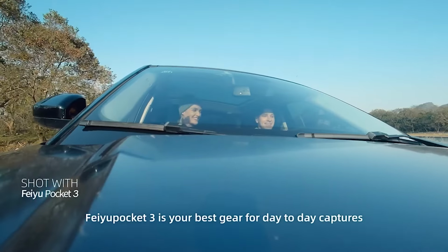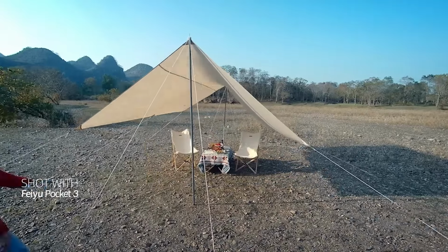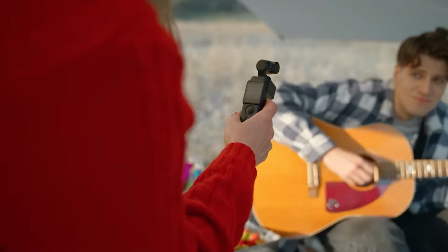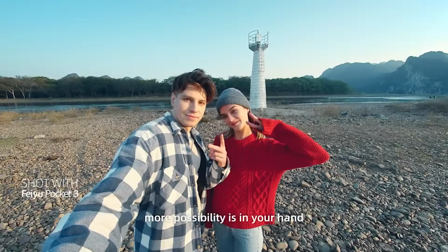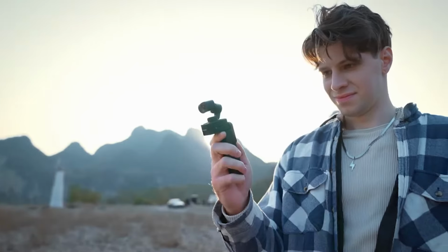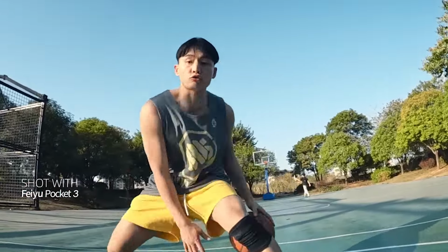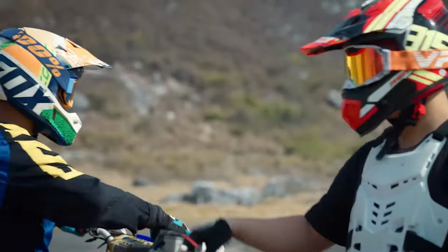Pocket 3 is your best gear for day-to-day captures, time-lapse, panoramas, no problem. When in need, combine the handle and the gimbal for a better handheld experience. With the matching extension rod, more possibility is in your hand. Pocket 3, a good camera, but a better combination for all the creators out there. We enable, you create.